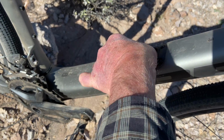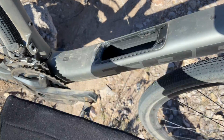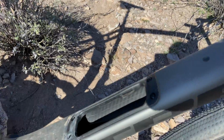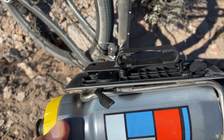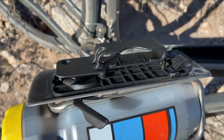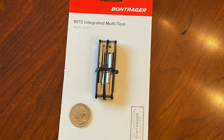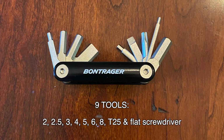If you reach inside, there's a little pull tab and you get a nice little bag for storing your tools. Unfortunately, it didn't come with any tools. If you look here, there's a dedicated pocket for a mini tool, a Trek proprietary mini tool. I think it's branded Bontrager, but it's not in there, but they sell them at the shop. I'll add that. I just wish it'd come with the bike. I decided to go down to the shop and take some pictures of this tool. Look at how small it is, and it includes 9 tools. It's pretty cool. I'm definitely going to buy it.